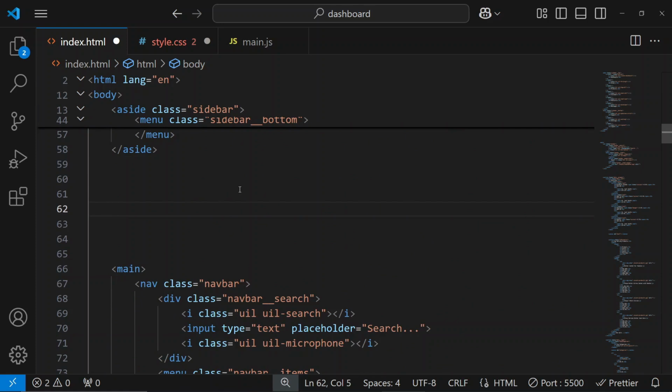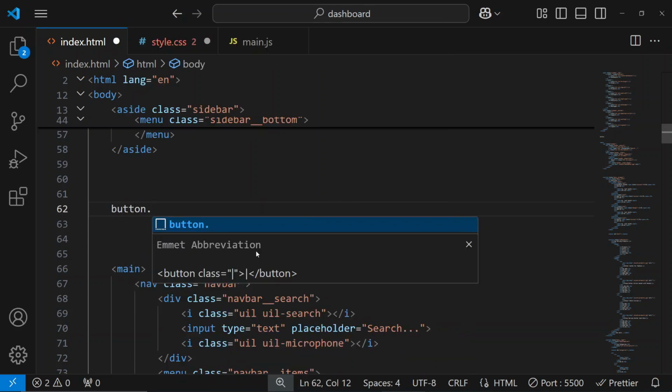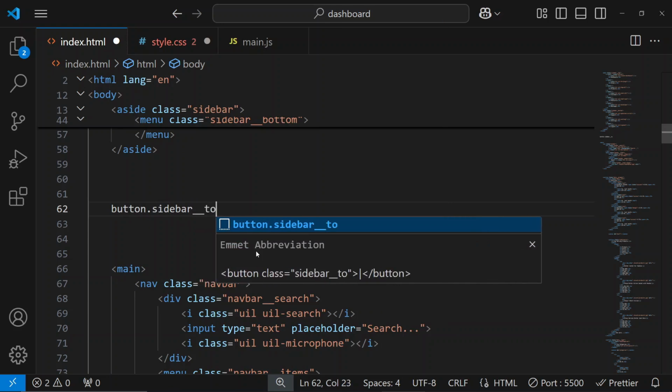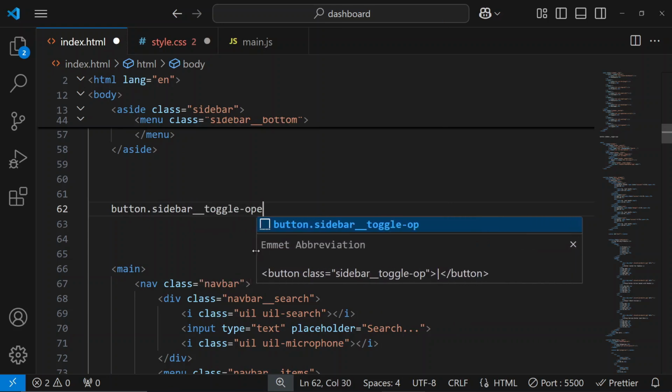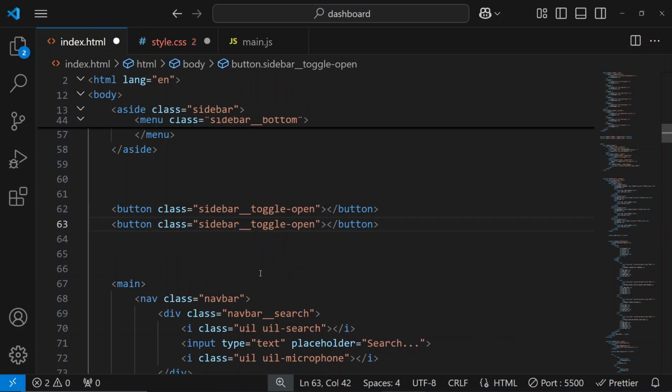So let me actually have those buttons, and of course we'll go to Icon Scout to grab the icons for that. So let's have a button. The first one is going to have a class of Sidebar Toggle open, and the second one will be Sidebar Toggle close.